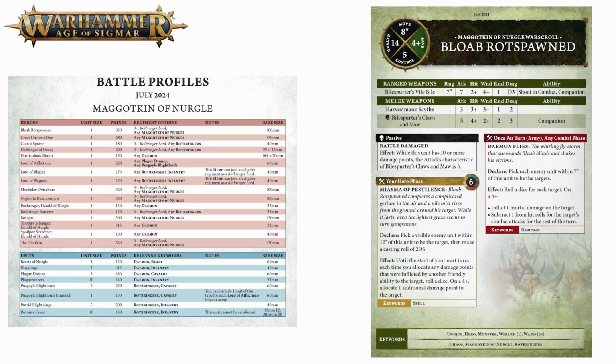Globe Rotspawned is the caster of the 3. He is a 1-cast wizard with the same 14 health, 8-inch move, 4+ save stat wheel. His shooting attack is a bit better. It hits on 2s and wounds on 4s, but does D3 damage instead of just 1. And then his melee is a little bit weaker. It's the same 5 attacks from his mount, but his scythe is only 3 attacks instead of the 5 from Morbidex.